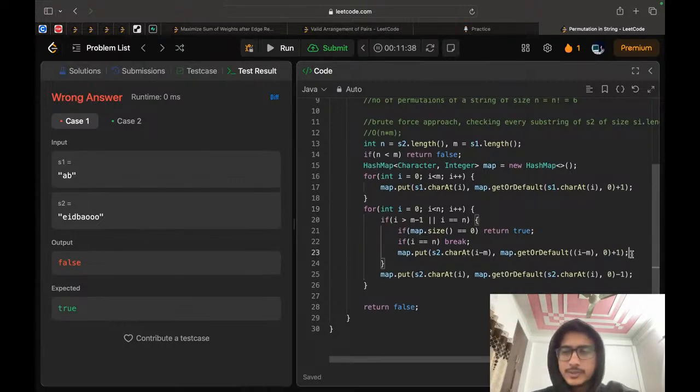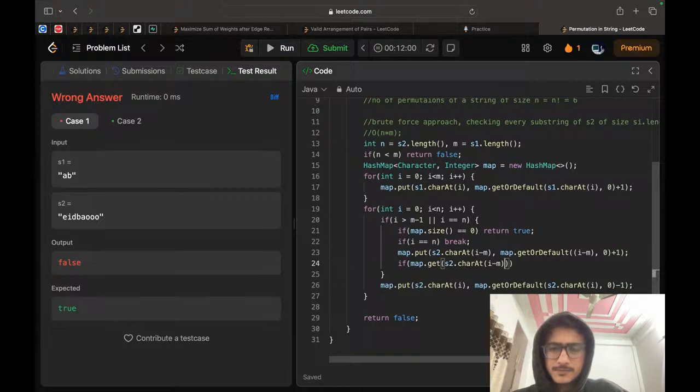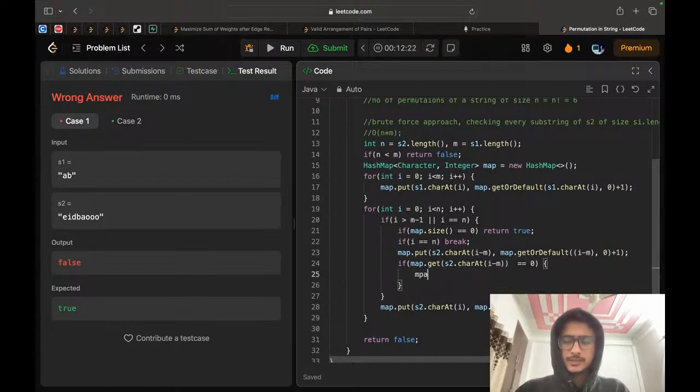Okay, so one thing I need to do here is if map.get I minus m is equals to 0, in that case I need to remove.